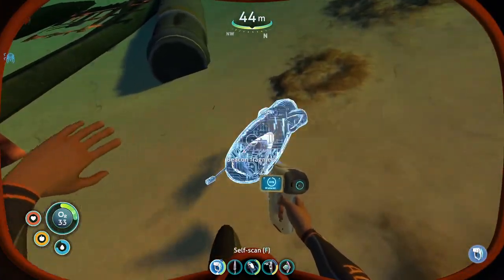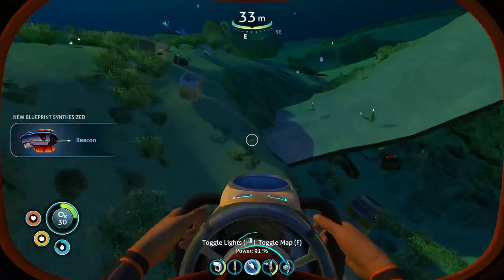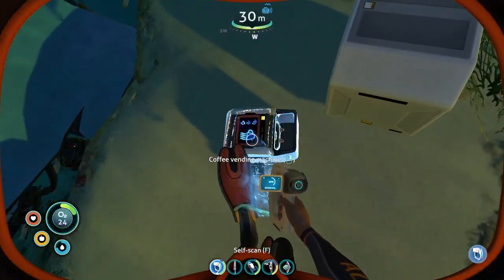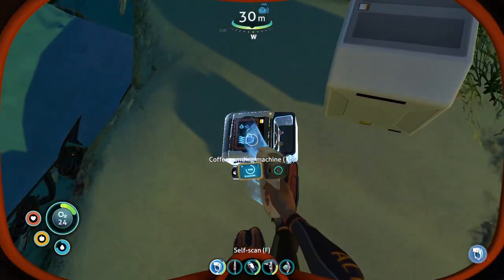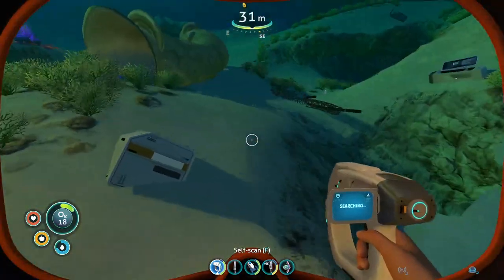You'll find these at several of the wrecks scattered around the shallows and the near edge of the crash zone. Coffee maker. Now that I have that beacon, I'm gonna go back and put one of those together. And then.